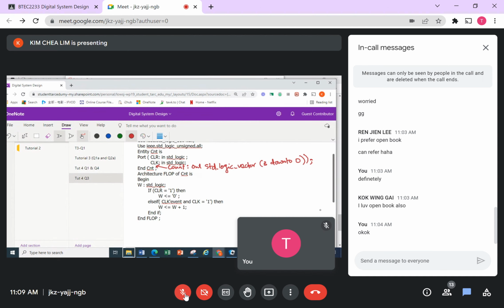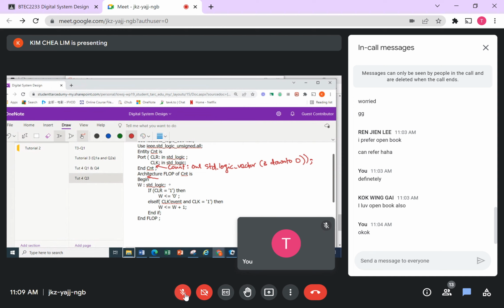Then my architecture of count. Since I know this is a counter, I must know what the count was just now, and only then can I tell you the new count.